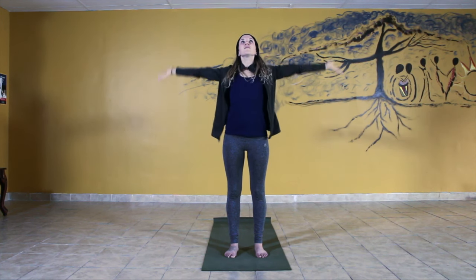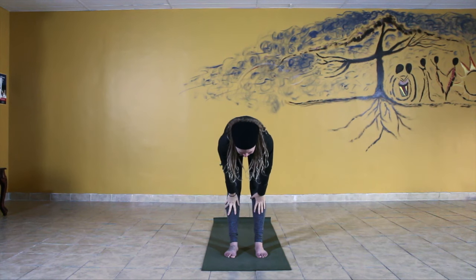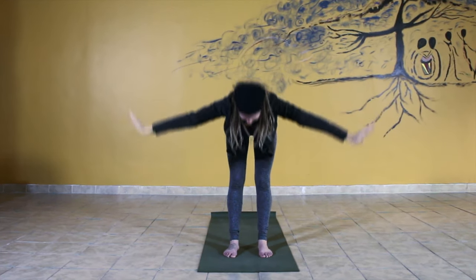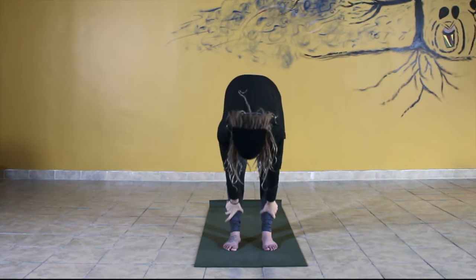Inhale, lift up. Exhale, fold forward. Breathing in, reaching out through the crown, halfway lift. Exhale, folding. Inhale, lifting up, press into the feet. Exhale, hands to heart. Again, breathing in, lifting up, exhaling, swan dive forward, inhale, halfway lift, exhale, forward fold.